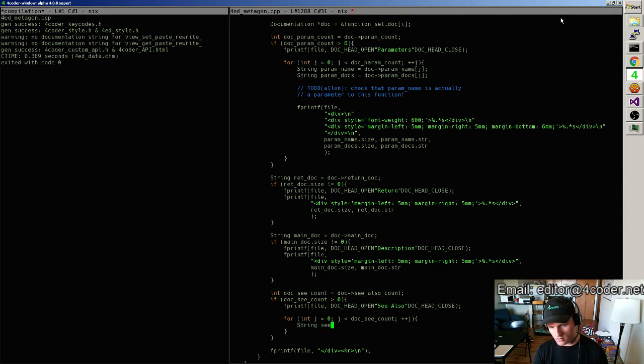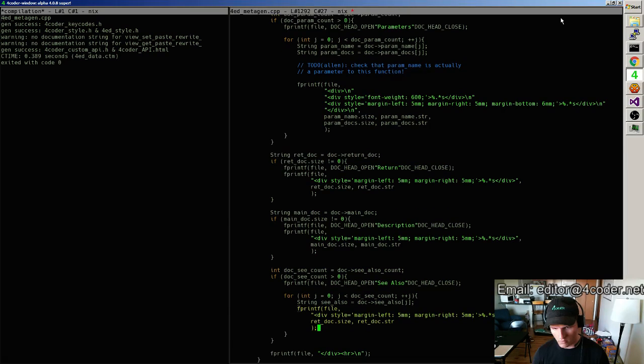So I want the C also, which comes from the doc C also subscript j, and then I'll do printf into the file, I should say.